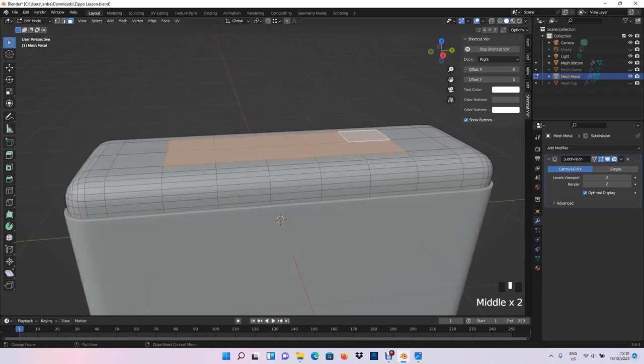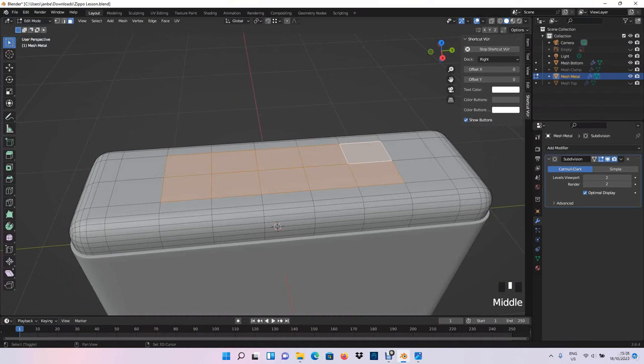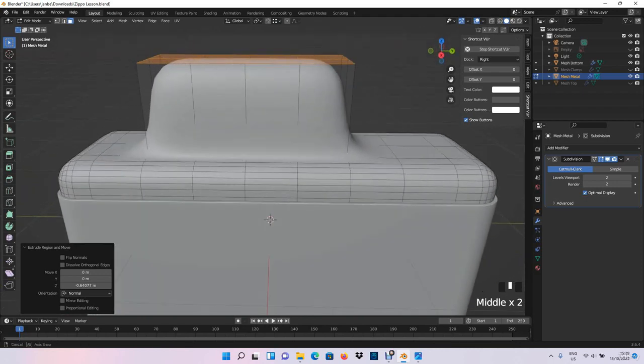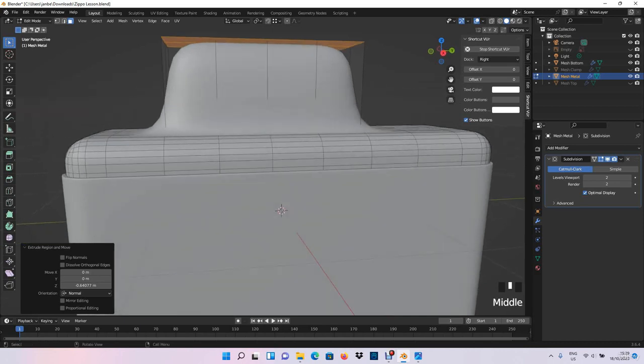If you look at our reference, yeah, it should be fine. We don't need this one. I think it's a little smaller. So I think it should be like this, just the dimension. So what we need here, we need to get this down. So it goes from here and it goes up. So let's try to do that.